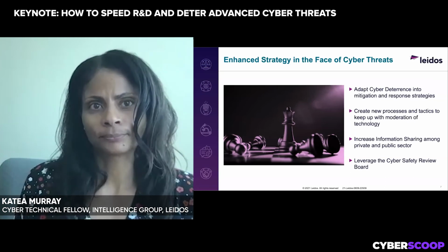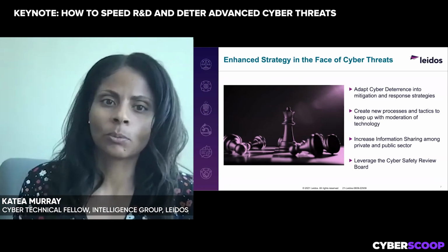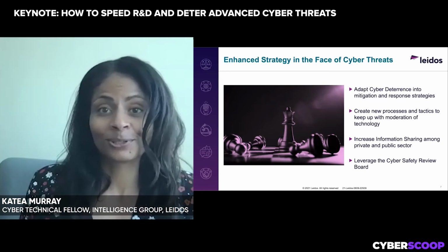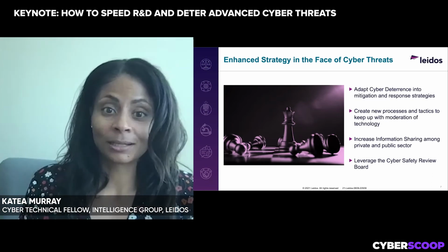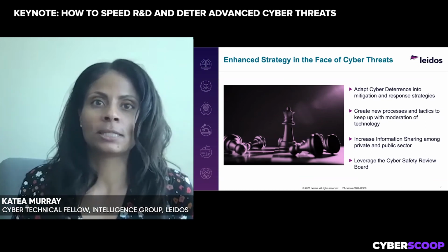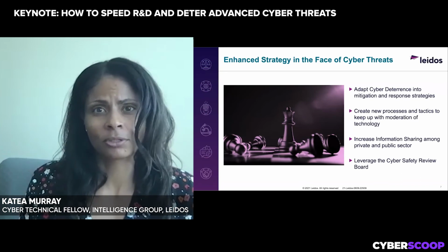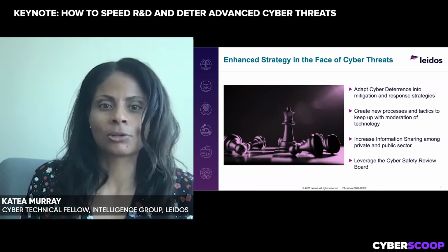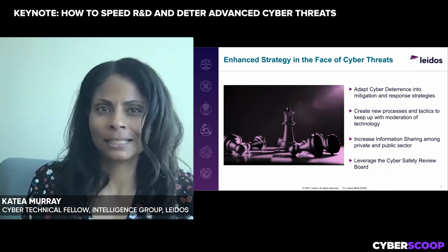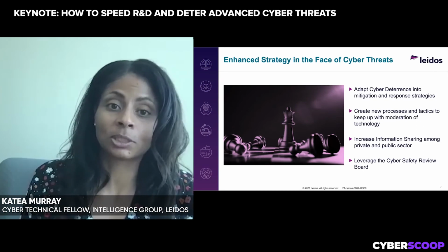Under this strategy, we also want to increase information sharing among the private and public sector, which we've seen lately, especially with the SolarWinds attack. This means that there's more data to consume, and we can understand that more data could be sometimes a good thing, sometimes a bad thing. But this also motivates the use of cyber AI and ML efforts during research and development to accelerate things and better understand how actors move via the data and the intel that we receive. It provides each sector the knowledge of threats that they might be aware of and defenses that they could possibly deploy against.